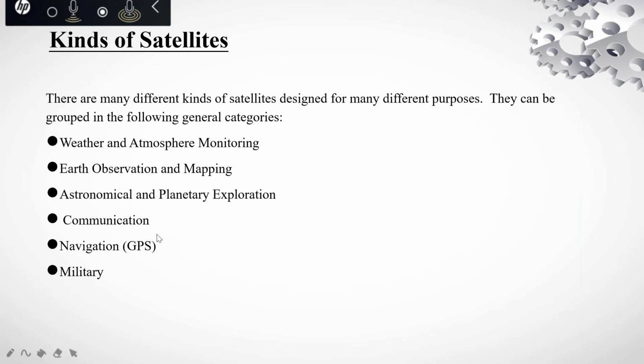Next is for communication. Obviously, we need satellites for communication. Without them, communication wouldn't have progressed so far, because there are varieties of satellites over our Earth which are making every type of communication possible. Next is the GPS system, with which we are able to find several locations. Next is the military. For military navigation, satellites are used for navigating them on combat operations, etc.